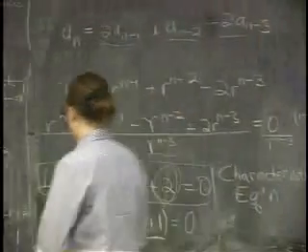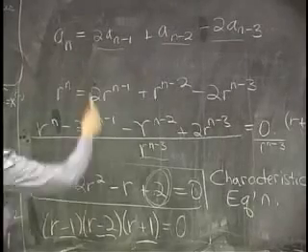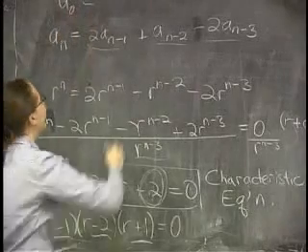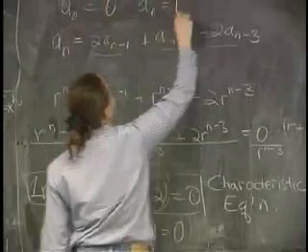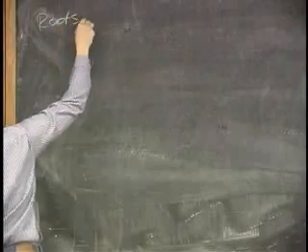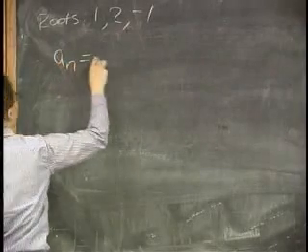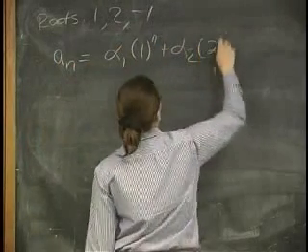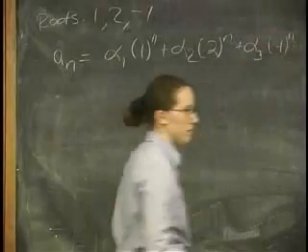So, okay, now we have our characteristic equation. Let's have some nicer initial conditions. I'm not letting Sam give us 17 again. So I have 6, I have 28. The roots are 1, 2, and minus 1. So our solution is supposed to look something like a constant times 1 to the n, plus a second constant times 2 to the n, plus a third constant times minus 1 to the n.